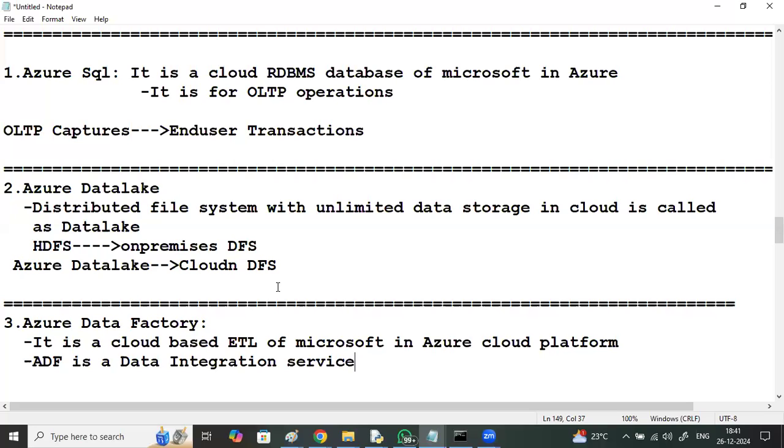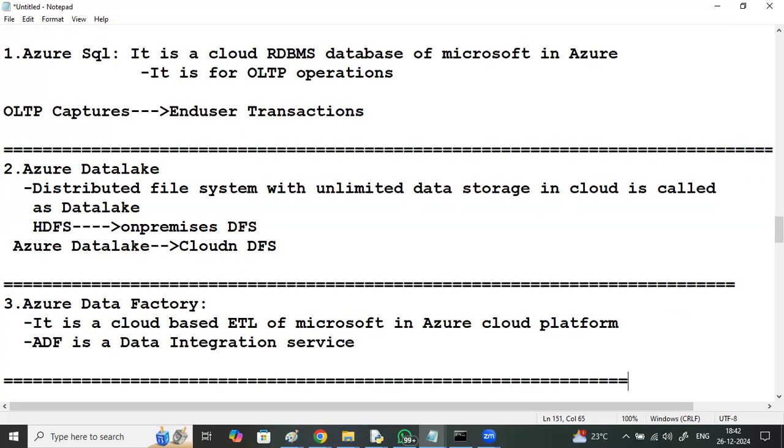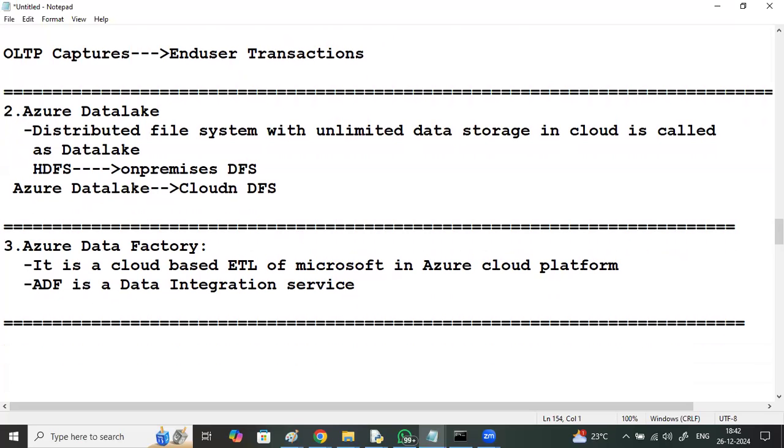It creates data flows for data movement and data transformation. We'll discuss this in brief later. You will get data from IoT, logs, media files, custom applications, and business applications; it extracts it and loads it into the data lake. Later, Databricks processes it.